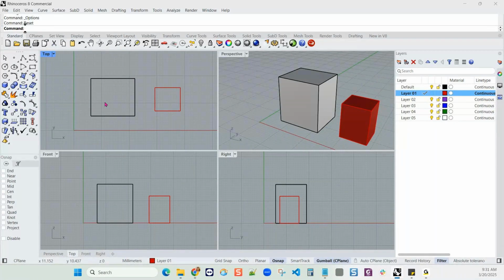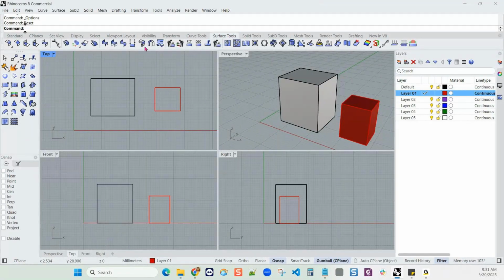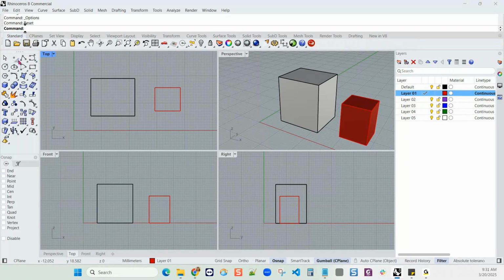It's a very good command to take a note of. Okay, so when I go over here to Surface Tools, remember it said the loft command was over here on the sidebar. And if I go back to the standard toolbar, then the toolbar changes with the standard sidebar. So you'll see how that sidebar updates.